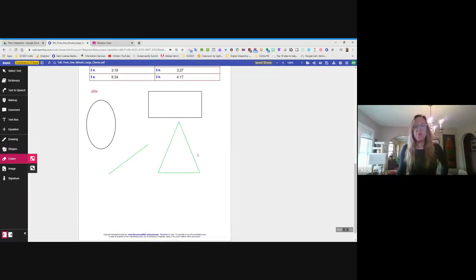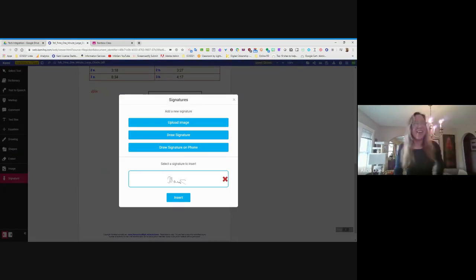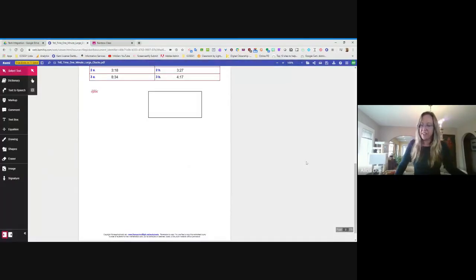Eraser, anything that you want to erase, you just click on when you've got eraser selected and it'll go away. You can even insert an image if there's an image file that you have in Drive or saved onto your computer that you want to insert. And then if you find yourself needing to sign something, it'll prompt you the first time to write your signature and then you can upload that onto your PDF. So it's pretty full service as far as this annotation tool goes. Any way you can imagine annotating something, you can do it with Kami.